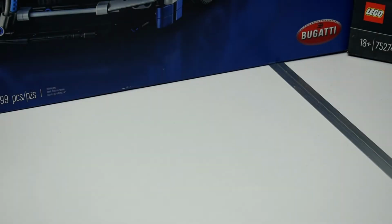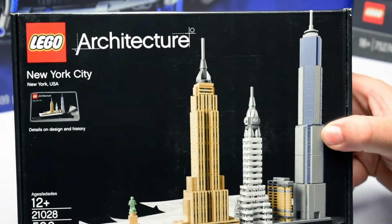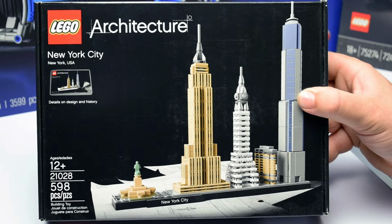Hello everyone. Today we're going to be building this set right here. This is Lego Architecture, set number 21028, 598 pieces, New York City.